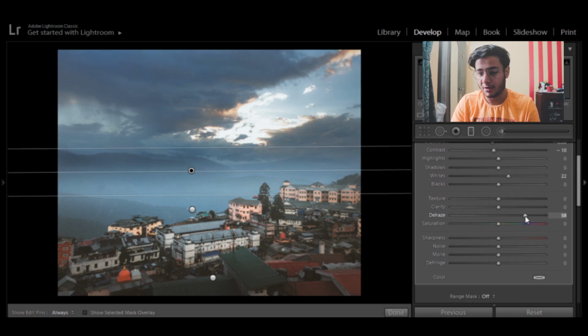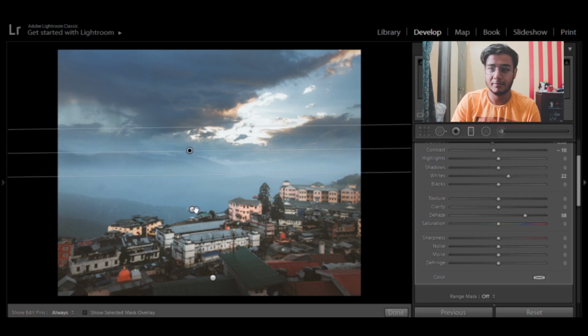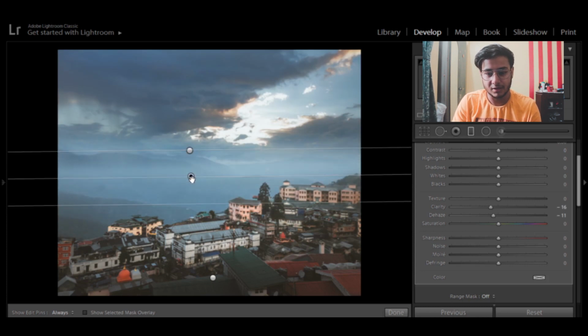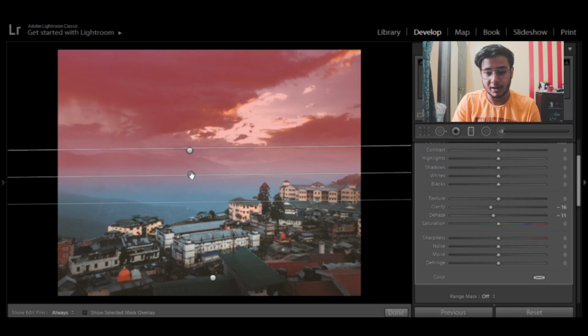Wait, it's already on 40, so just to bring back those skies and the clouds. A little bit up, and this one is to give a little fade effect to the sky.